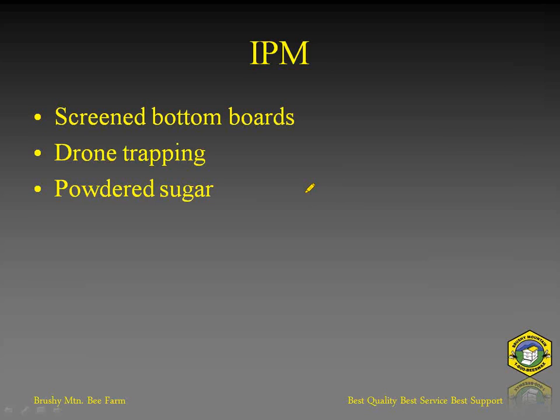Drone trapping, this is the premise behind this, and I'll go into each one in more detail. The premise behind drone trapping is that you're capturing the mite underneath a capped drone cell. We know the mites prefer the drones. They gravitate towards them. More mites will enter a drone cell as opposed to a worker cell. So if we can capture the mites under the cell and remove that drone frame, we'll be removing a lot of mites.